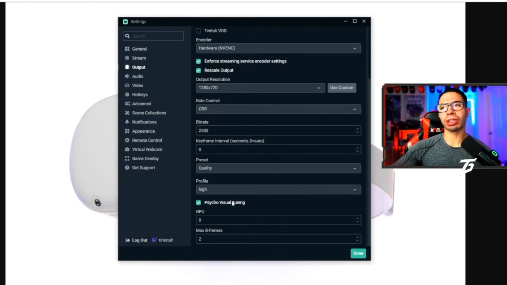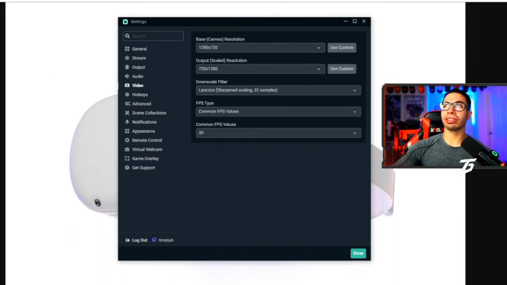Now, notice I'm only going to be using this more as an encoding PC versus actually doing VR. We're not running the highest-end games like Half-Life Alyx and Phasmophobia and all that, but we are running games like Nomad or Resident Evil 4, games that are already natively on the Quest 2. There's a huge difference between those types of streams. This is more of a wireless stream also. I keep the preset at quality, profile high, psychovisual tuning is good, and then the max B frames is at 2. That's a huge setting on that aspect right there.